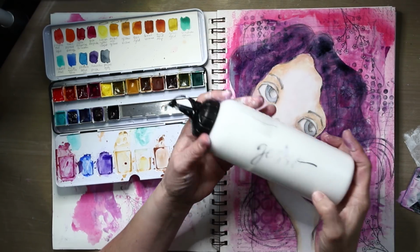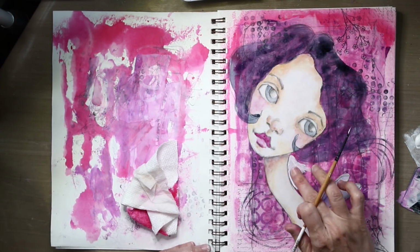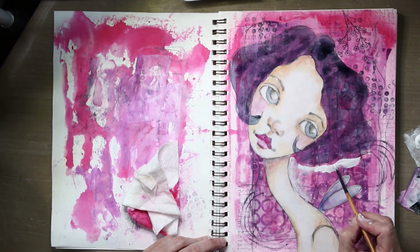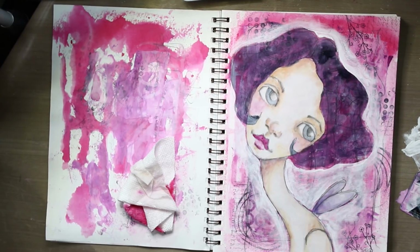Then I go in with the gesso and I start going around her whole head and body. Now I'll pull it out with my fingers. And it looks like it's a little washed out around her neck, but you'll see how I make her pop back out a little bit with the pencil.